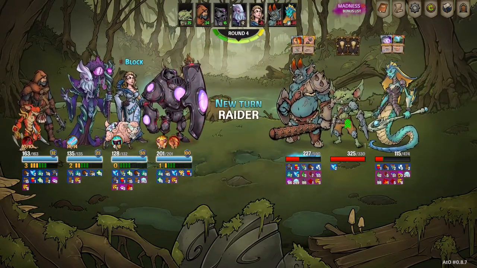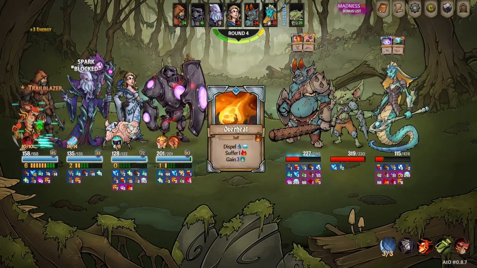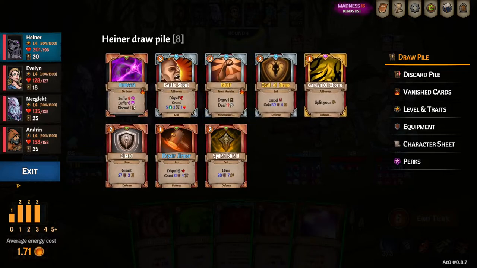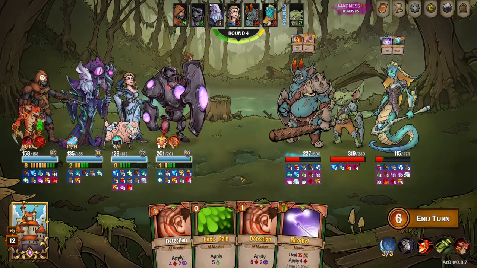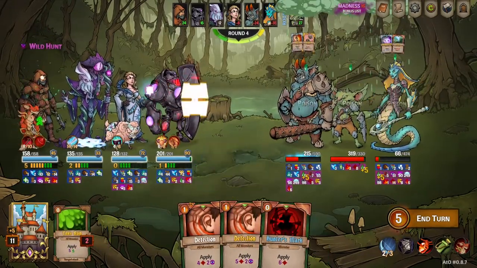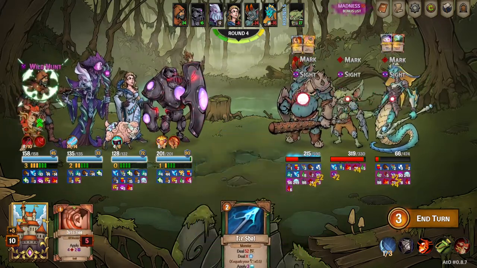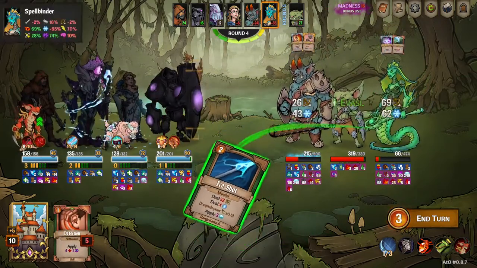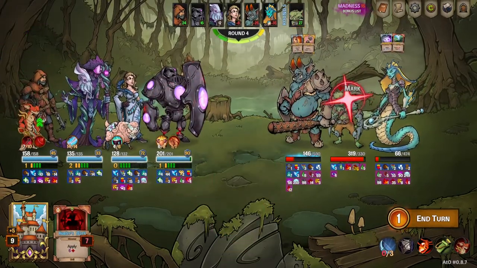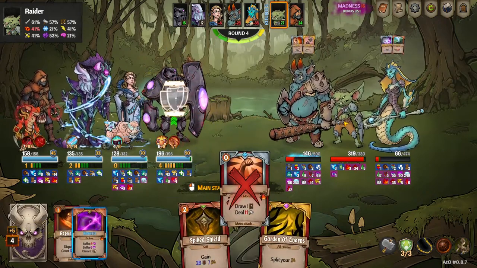Now, it is interesting that Heiner's doing this Thorns thing, because if he were attacking just with a bunch of bluffs and stuff, he would be dealing so much damage, because of all the crack that's out there. Okay, 34 mark on the Raider. Not bad, not bad.